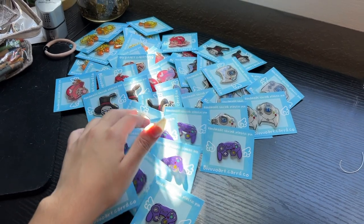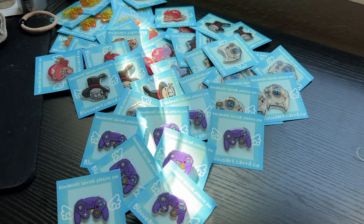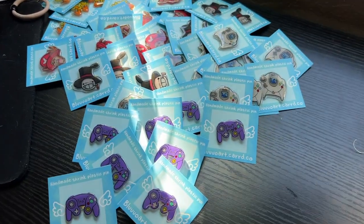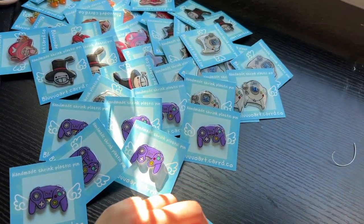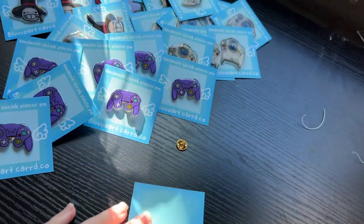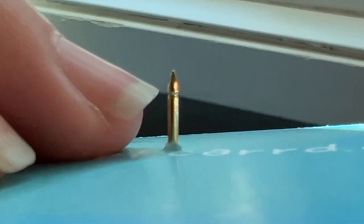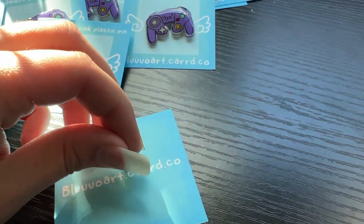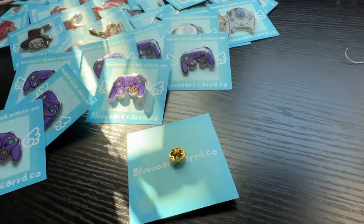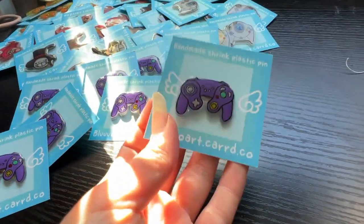So I've got all of my pins done and on their backing cards. The only issue I had during this was one of my GameCube backs actually broke. So the sharp part just kind of fell off. I don't know how well this will focus. You can kind of see there's a little line right there. One of the GameCube controllers, the pointy part sort of just fell off, but that's okay. So there's lower stock of the GameCube controllers, but I'm really glad with how they turned out. They're cute.